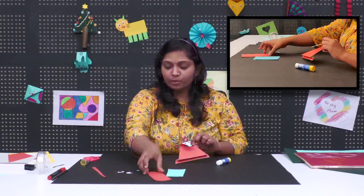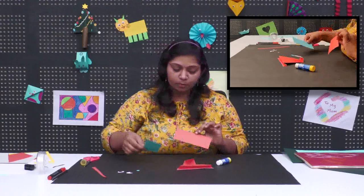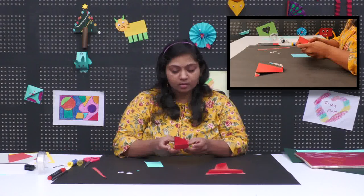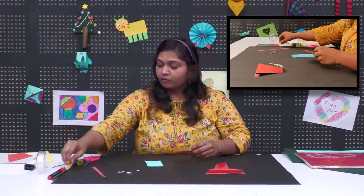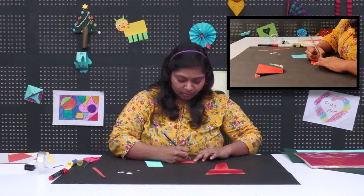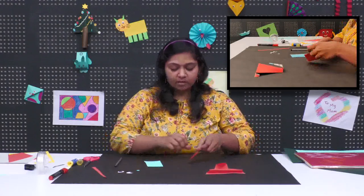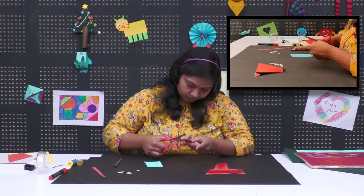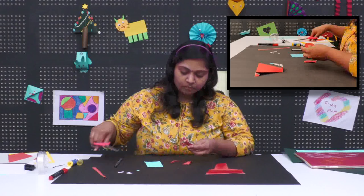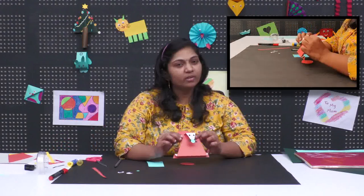We know that a mouse has very big ears. I am going to take red color paper, and in contrast I am taking blue. What we have to do is cut the ears because we need two of the same size. I am taking a strip of paper, folding it, and you take a pencil to draw semi-circular ears — like Tom and Jerry, same like Jerry's ears. My ears are ready; small curves are enough, just cut it off.